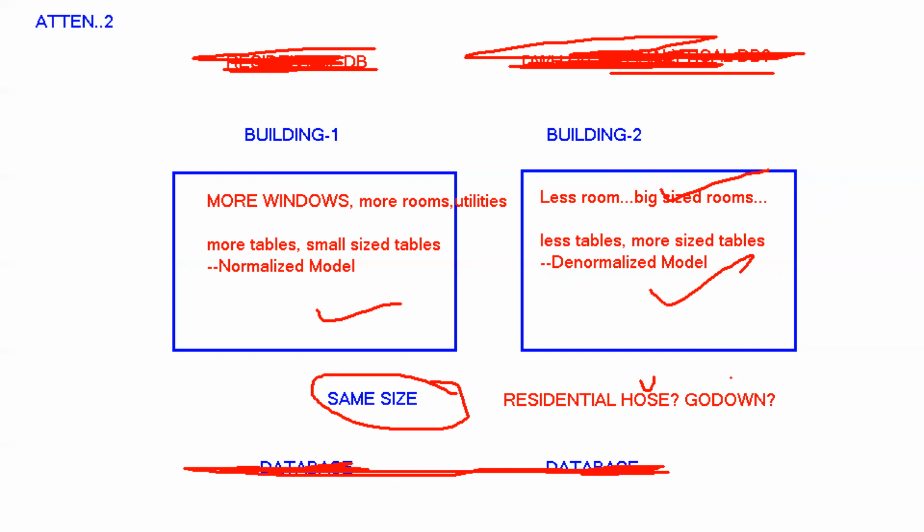So to construct this, we need to follow such kind of terminology. The terminology is dimension and fact. In warehousing projects only, we use dimension and fact. You can say analytical projects. Then what is dimension? A textual attribute which will not support aggregate operations. What is fact? A measurable attribute which supports aggregate operations. What is a dimension table? A set of textual columns is a dimension table. A set of measurable columns is a fact table.